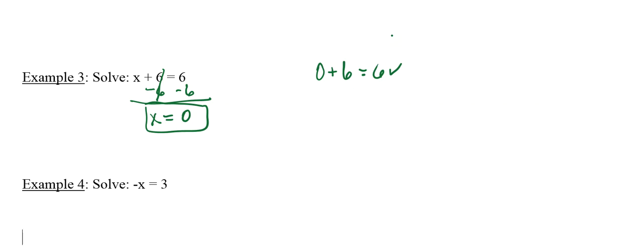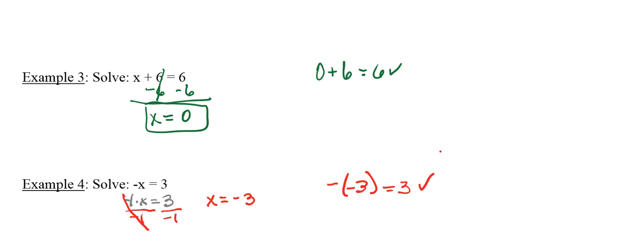On number 4 here, there is something occurring, but what's occurring is there is an invisible 1 between this, so really it's -1 times x equals 3. So to get x by itself, so I know what it is, I do the opposite of this multiplication, so that means I'm going to divide by -1. So 3 divided by -1 gives us an x value of -3. If I think about it, what this original is saying is I did the opposite of -3. The opposite of -3 is +3, so it does check.